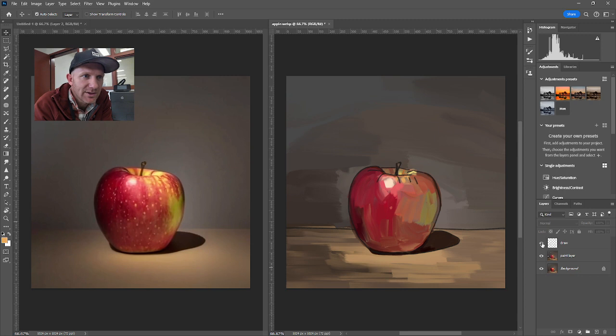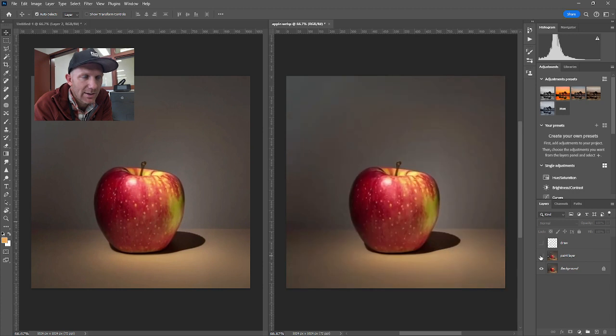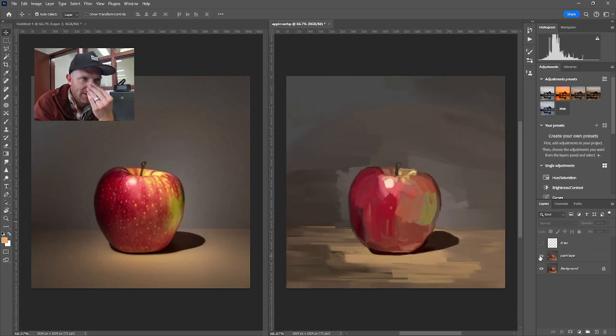If I click on this image, you can see my draw layer is right there. My draw layer shows where the actual lines of the object are. I use that to paint. And then I've got my paint layer, which sits on top of the actual apple. So I can sample colors and then paint on top of it, and that helps create that image, and it looks like an actual painting.